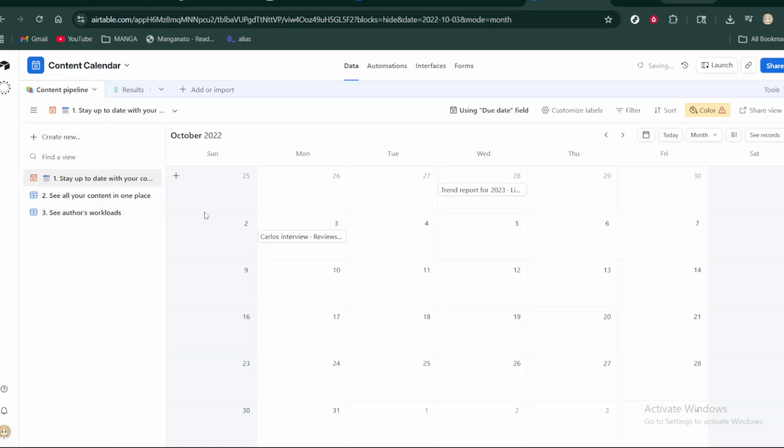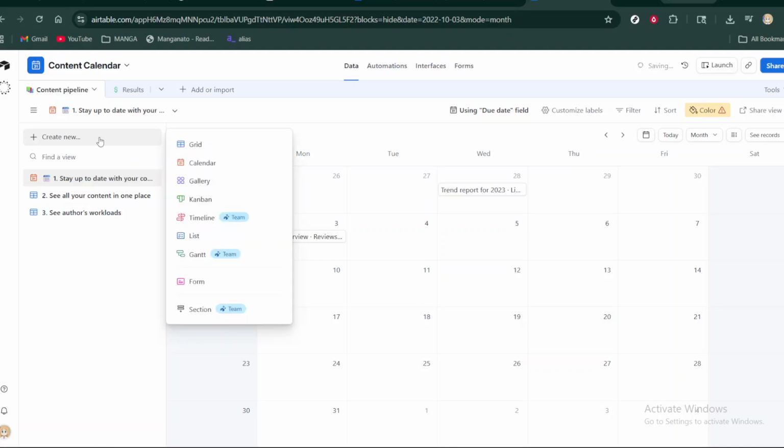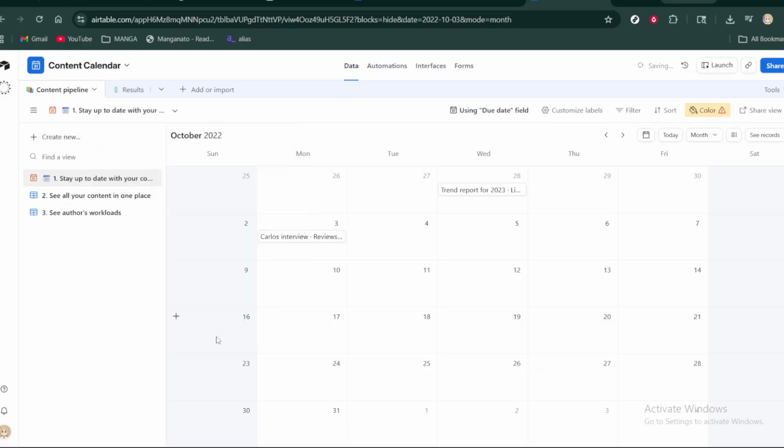Now add the essential fields like title, platform, status, and publish date. Click the plus sign at the top of the next empty column to add a field. For the title, use a single-line text field. For platform, you might want a single select field with options like YouTube, Instagram, blog, and so on. For status, another single select field with draft, in progress, scheduled, and published works really well. Then add a date field for publish date and a collaborator field for the owner or person responsible.